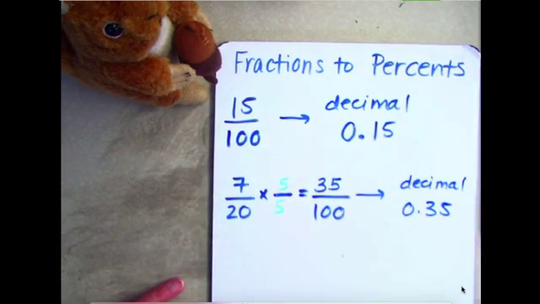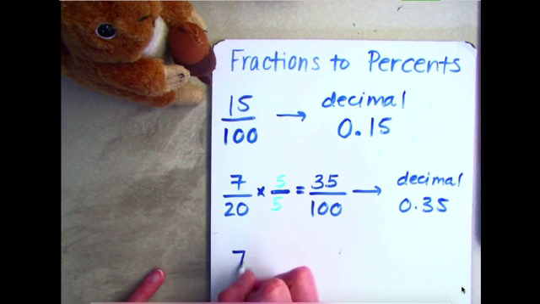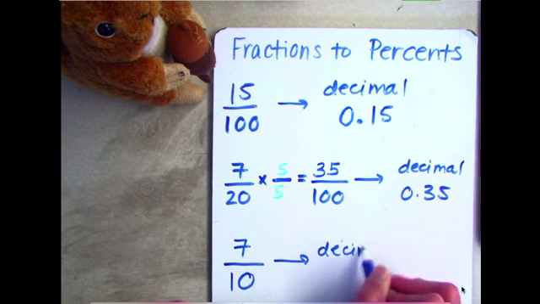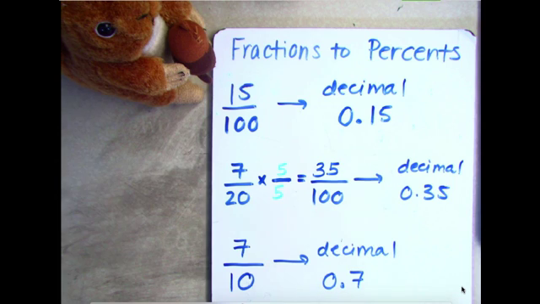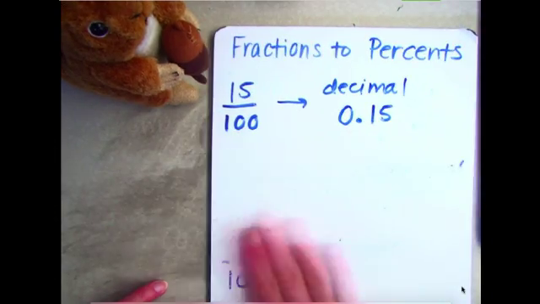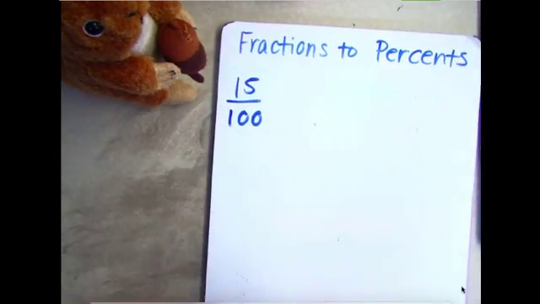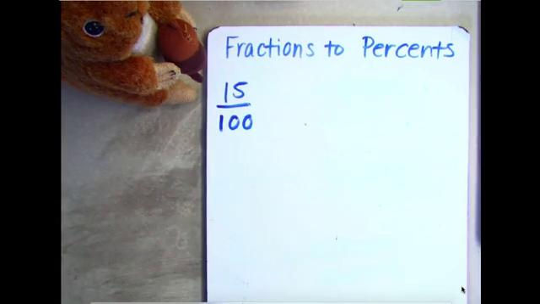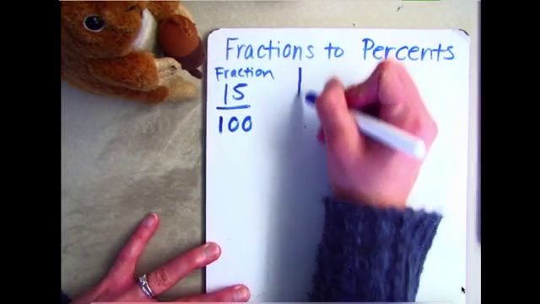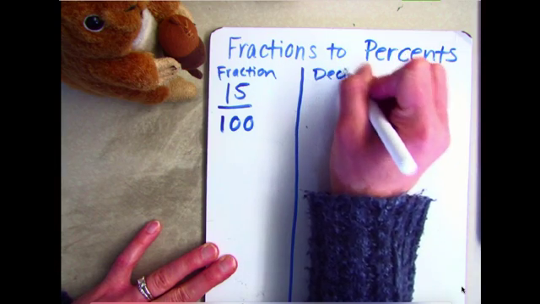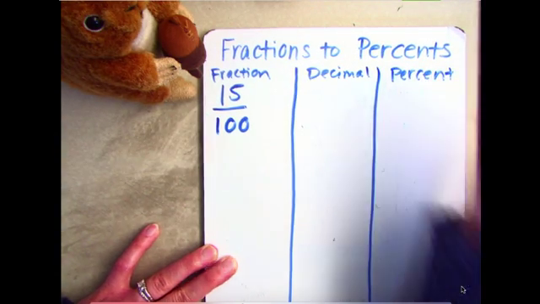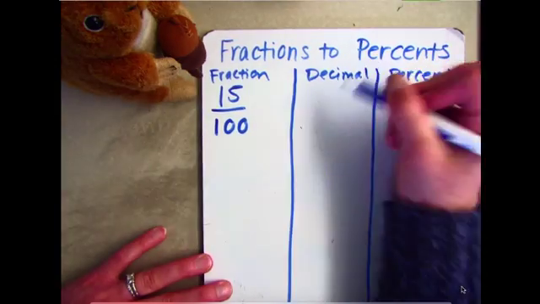We've also talked about a little bit tricky ones, so things like 7/10. As a decimal, we write 0.7, okay? So today we're going to work on changing these fractions all the way to percents, all right? So there's a couple ways that you can do this, and I'm going to show you how to do it with a calculator too. So kind of more of a review than anything today. I'm going to write fraction on the side over here. You can do this too in your notebook. Decimal and percent.